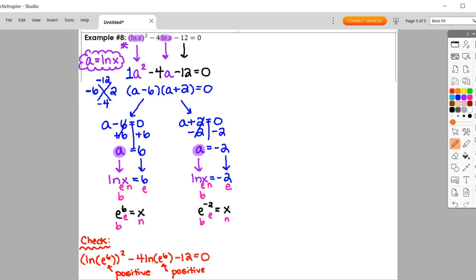For our second one, before I plug it in to check with e, I'm going to go ahead and rewrite this, because remember, with a negative exponent, our rule is that to make it a positive exponent, I have to move it down across my fraction bar. So in this case, it's on the top of the fraction bar, so I got to move it to the denominator to make that the same base of e, but now a positive 2 exponent. This would be equivalent to approximately 1 over 2.7 to the power of 2 squared here.